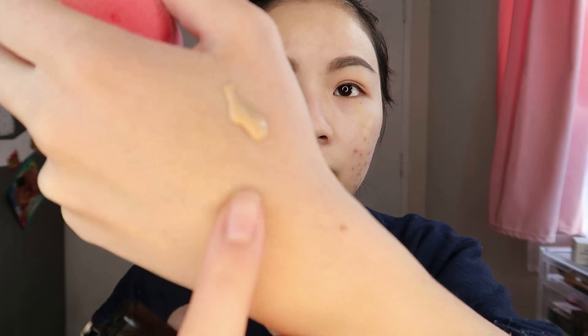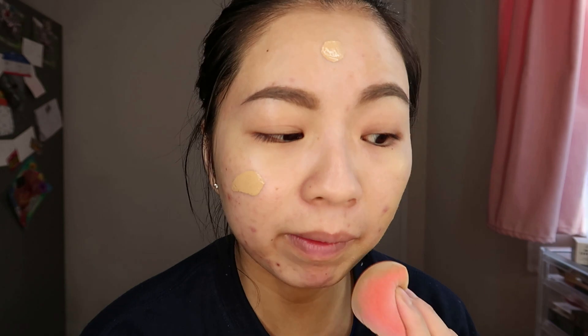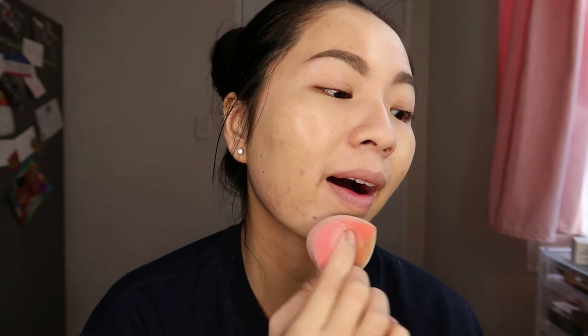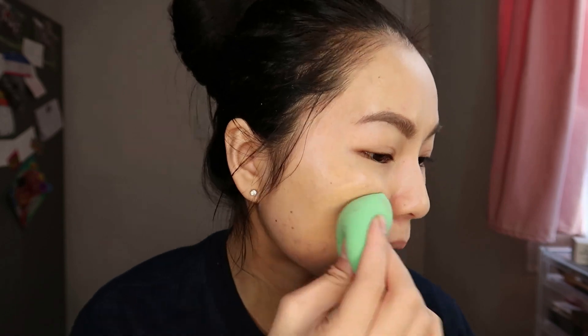I feel like it is a little bit light, can you guys see that? It's a little bit runny, probably because of the SPF in it as well. So with these ones it's probably better to kind of dab it on. This actually might work better with a brush. It's actually quite thick when it applies on. It's extremely creamy and extremely thick. The Juno and Co sponge isn't liking it, so I'm going to go in with the Beauty Blender — yep, it likes that one much better. I might then go on top of it with a brush.